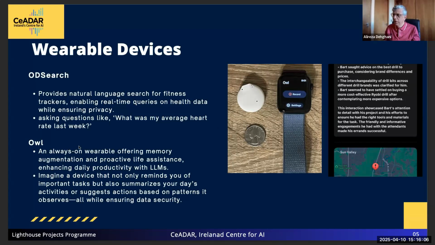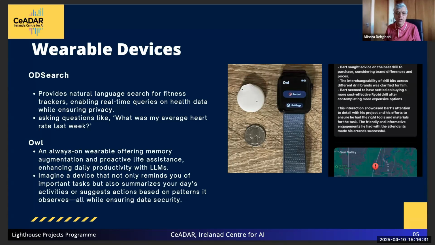And the other wearable device application is the one that I really love. It is Owl. What is that? Well, all the time I was thinking, how about if there is an AI tool or agent or something like that that can collect whatever we do in our daily life, okay? And accordingly can try to give us a lot of information and updates.